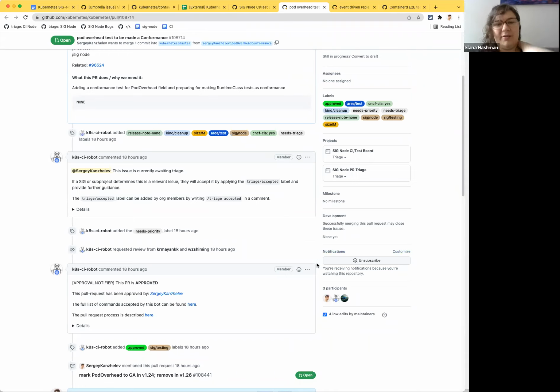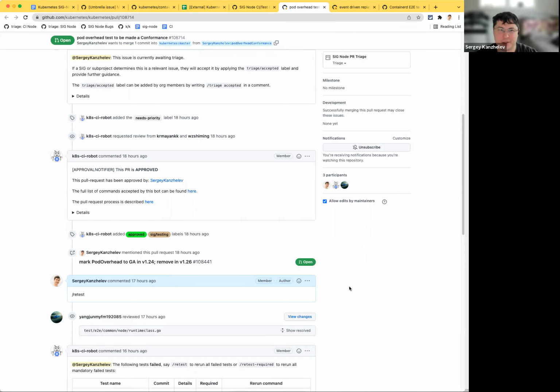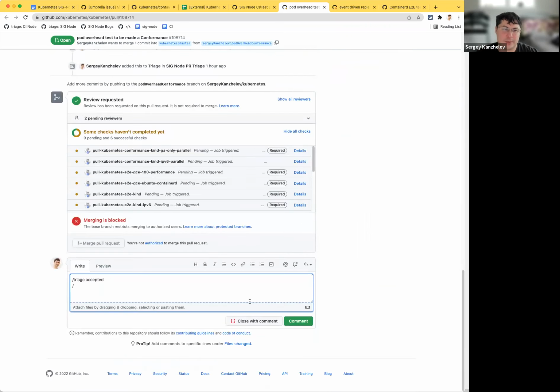It's a new test. You had a test that is not under cluster, so a node test cannot be made conformance. So I needed to create a cluster test that will test the pod overhead API, and this first PR is to create it, and then the second one will be to move to conformance after it's running successfully. But thank you for asking.